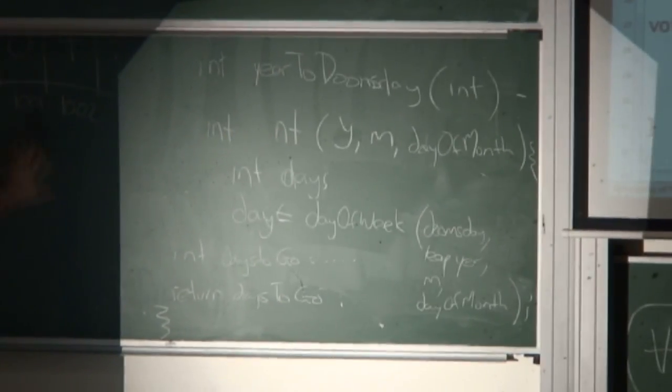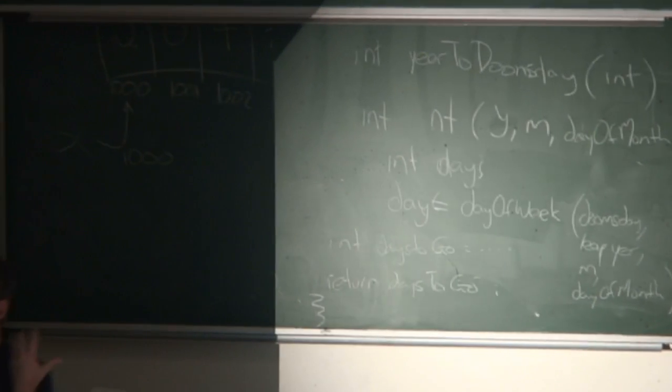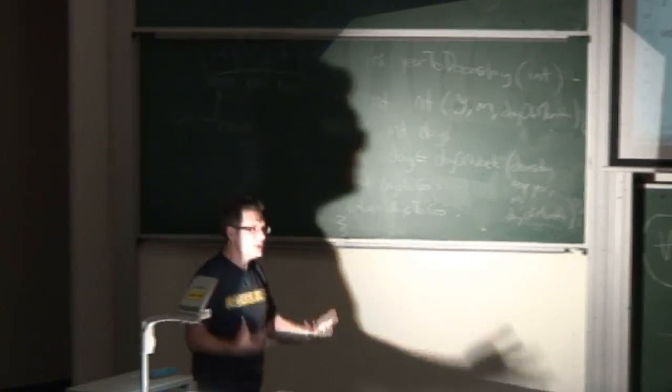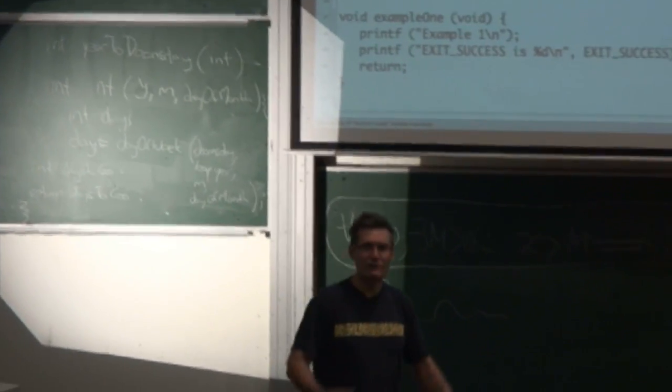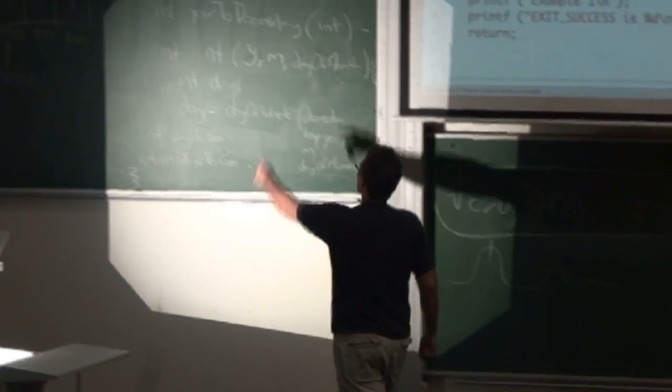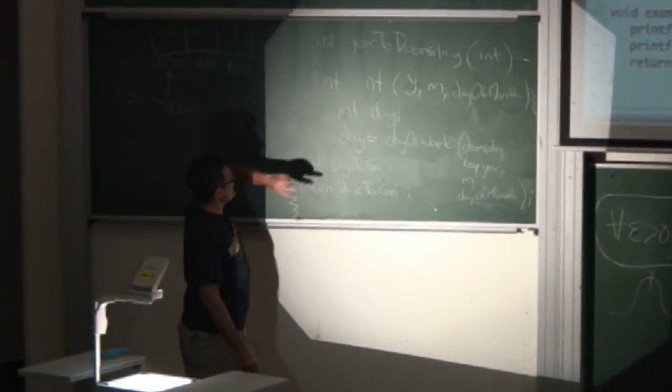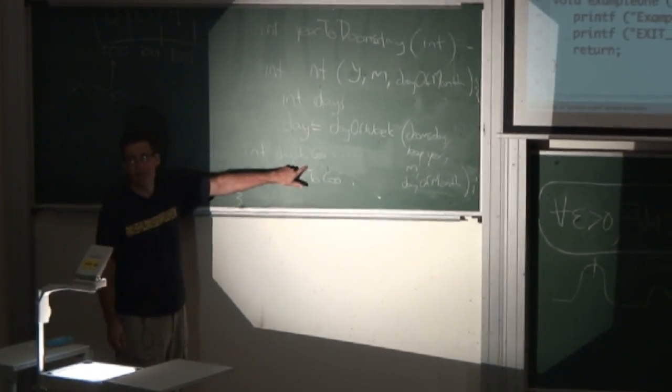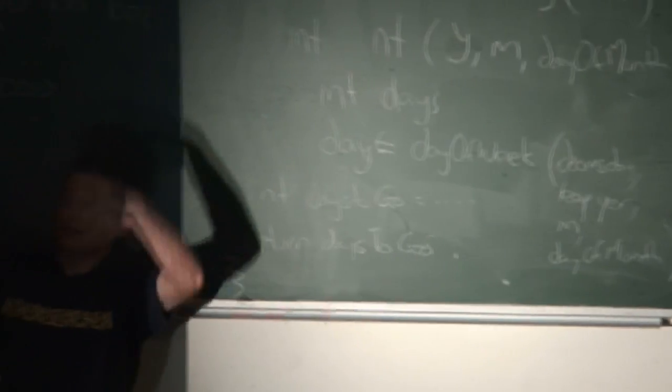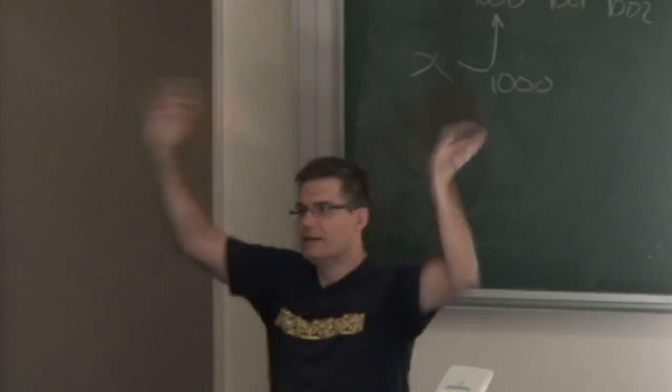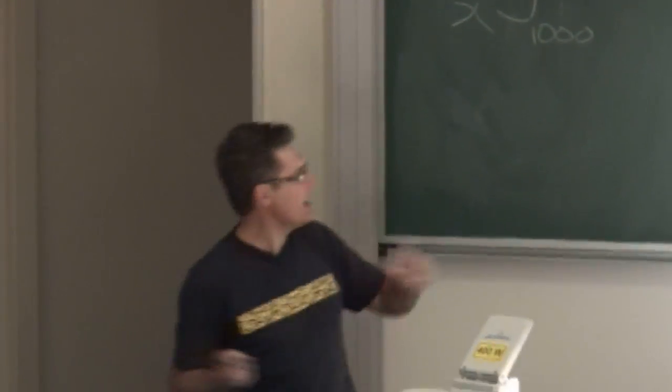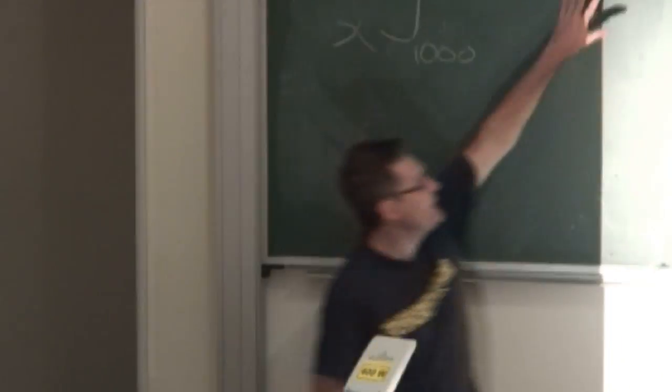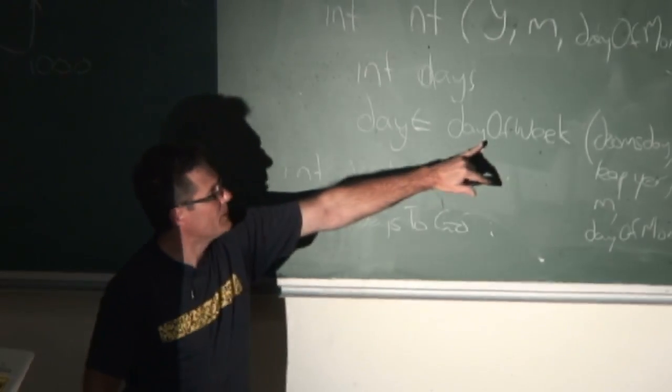Now, this is how I'd write the program. I'd literally write it something like this. Even though at the moment this thing isn't going to work, because I haven't filled in a lot of the details, a really good way of writing programs is you just get the big picture right first, then you relax. You think, woo-hoo, I've done it. To work out how many days till next Thursday, all I've got to do is work out what day of week it is now, and then I do a small calculation on that to work out how many days there are to go, and I return that, and I'm finished. Woo-hoo, I've done the assignment. And then, after a while, you think, oh, hang on, but I haven't written this function yet. But that's okay. We'll come back to that later on.